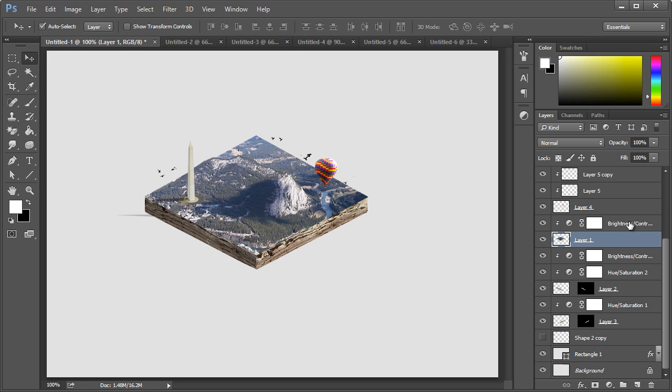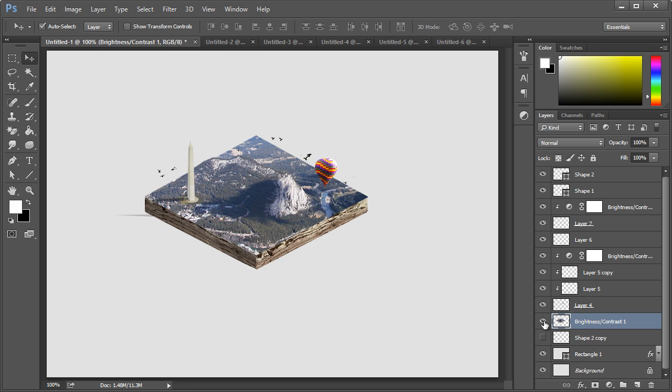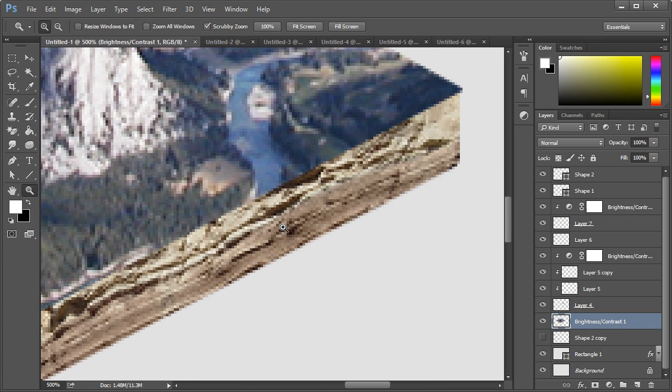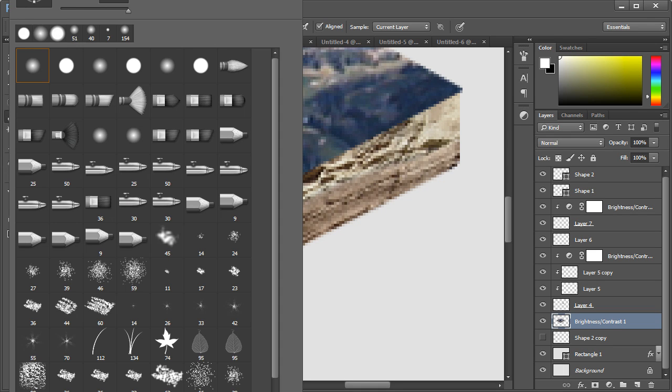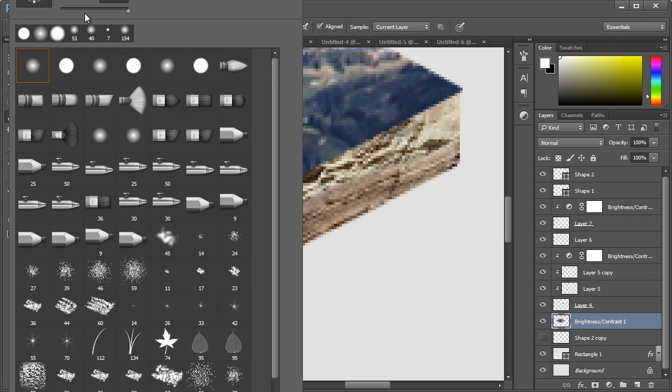So if I take these, you find this one and this one. All right, so if I take these and hit Control E, that will merge those. And then we'll take this as well and Control E and merge those. So now they're all on their own layer. If I zoom up, I can take the, let's see here, the clone stamp tool. And we're going to make a size more like, let's see, 15 still too big. Try 9. 9 will work. And we'll also make sure the hardness is 100%.